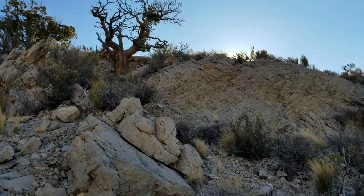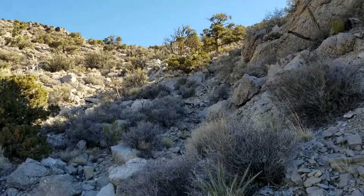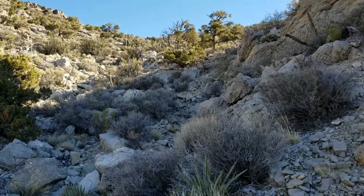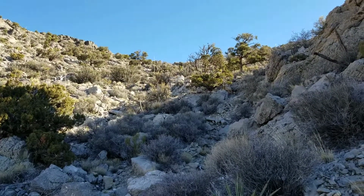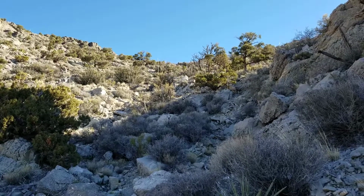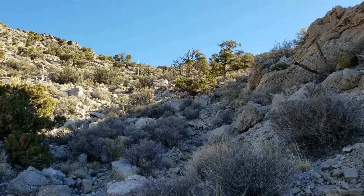You can see the sun starting to rise above the mountains here, or above the ridge. And so we're going to head up this rocky area. When we hit the top, we'll take another 360-degree view. We should be able to see Calico Basin. We're right in the Red Rock Canyon now, and Calico Basin is on the other side of this ridge. So we'll see you in a moment.